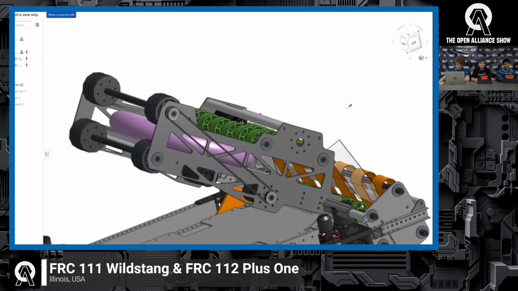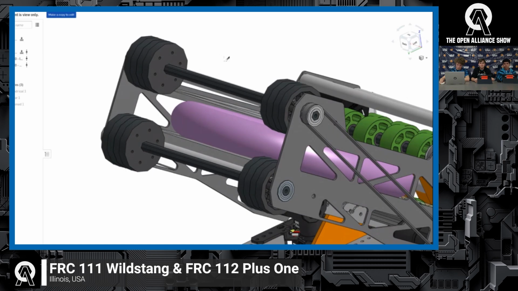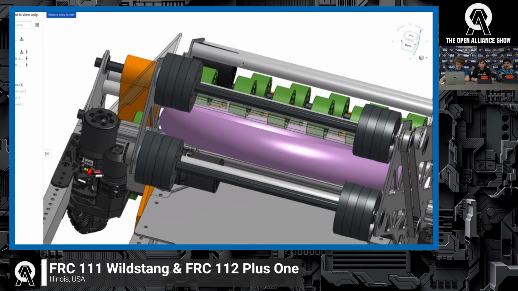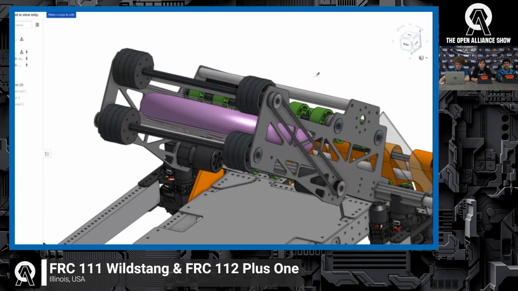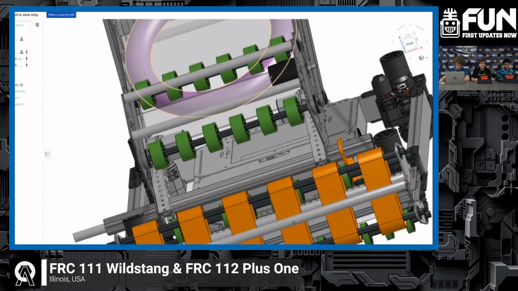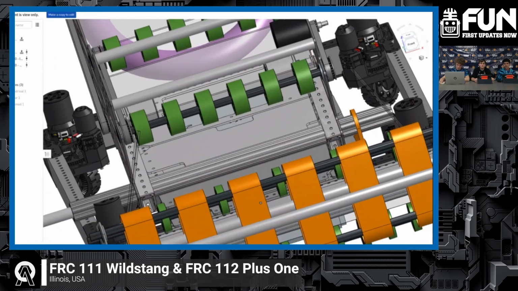Our shooter consists of vertical rollers. We decided to go with vertical rollers over horizontal rollers because we like the way vertical rollers act upon the note and how it shoots and how easy it is to aim. And we also have a feed, which feeds the notes from the intake to the shooter. And that's just the compliant wheels, the same ones as the intake.